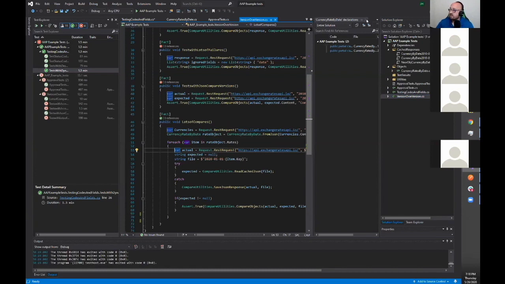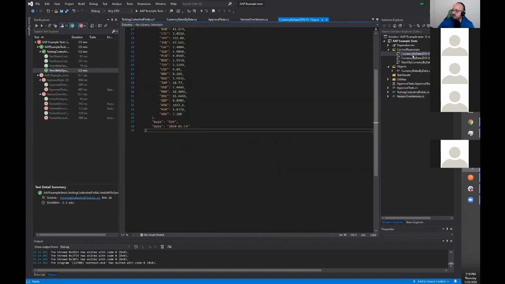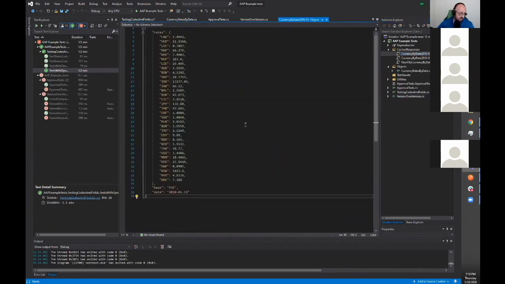This is a way that I put it together just using code. And then I'm going to show you another tool called approval tests, and I'll try to make it pretty quick. So in this particular case, this one should pass. We make our REST request for 2010-01-14. We have a JSON document already set up here. That's exactly the way we set it. So this was the previous good test run for this particular endpoint. For this particular GET request, this is a valid output. And let's say we released yesterday to our test environment, and we don't expect it to change.